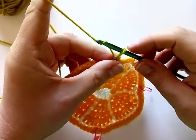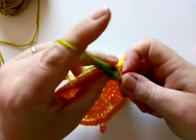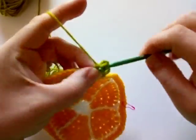So you're going to do a chain three for a double crochet. And then you're going to do a double crochet, chain two, and two double crochet.